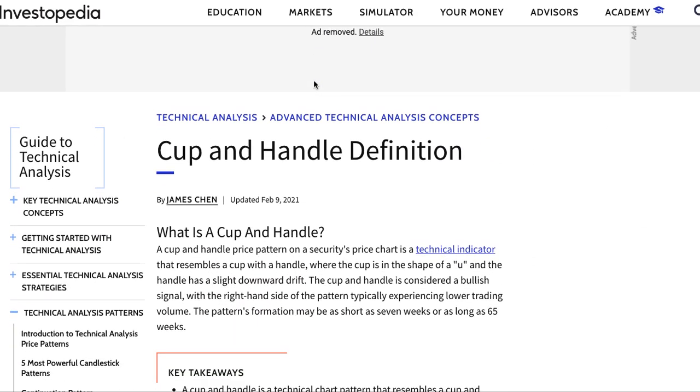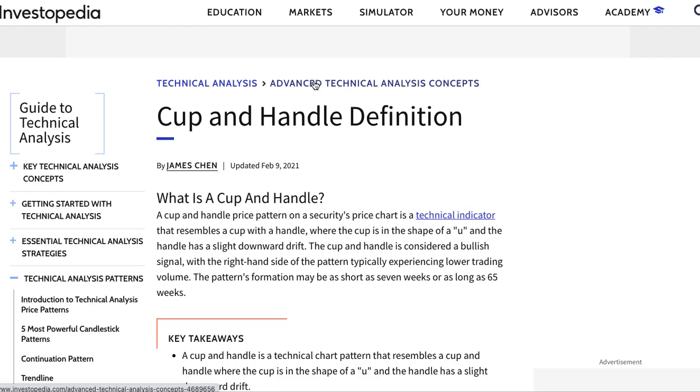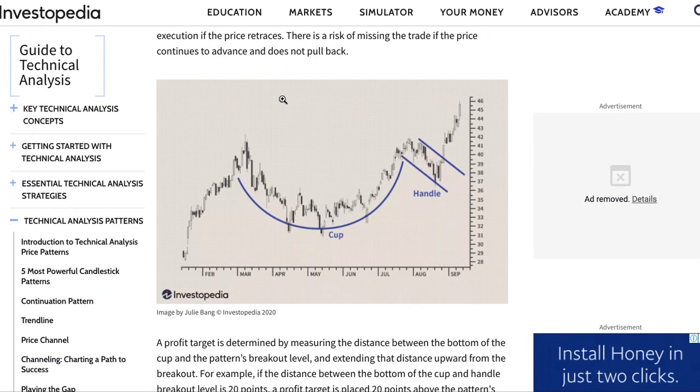So this is nothing new to you guys who have been following technical analysis, price analyses with other people on YouTube, etc. But a cup and handle definition, what is it? Let's at least take a look at the example chart. You come up to a high, you have a big long period of a downtrend followed by an uptrend. That's the cup right there, as you can see, and then it starts printing lower and lower, and then it's a fake out. There's the handle right there, and then it breaks out.